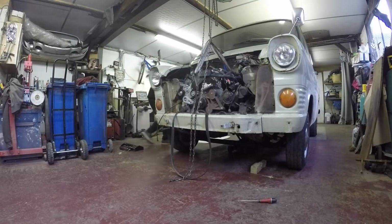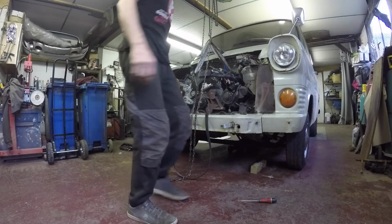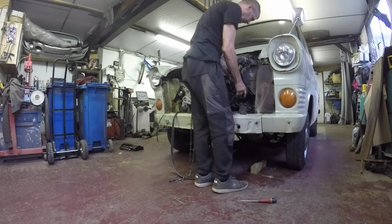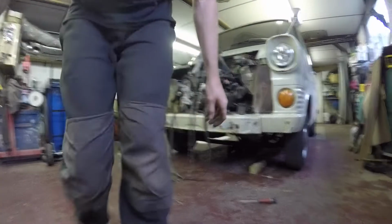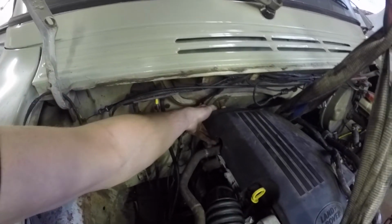She's in. Not too bad a fit, just a few things in the way, but nothing too much. It's not a bad fit, actually. It's got this pipe. Might have to go back a couple of inches, but I've got the heater matrix there, which might be a bit awkward. There's a little bit of room there, though.